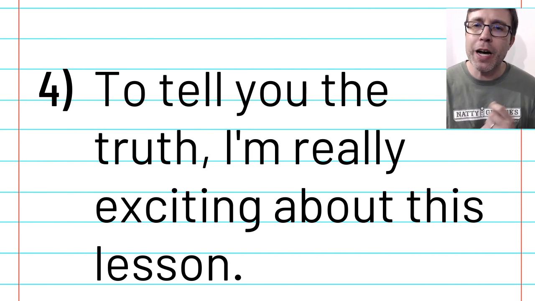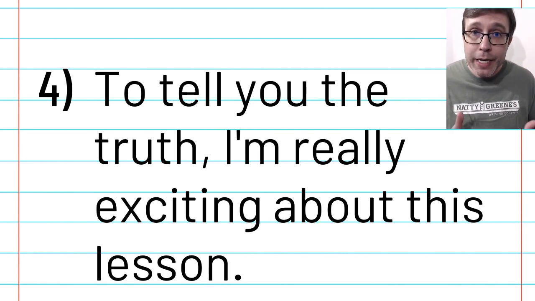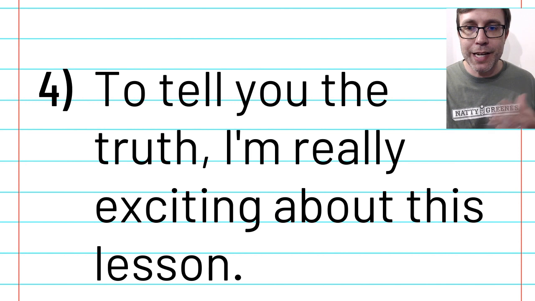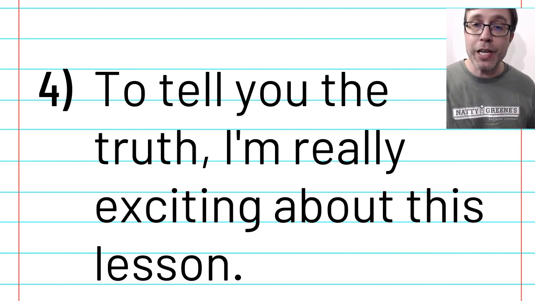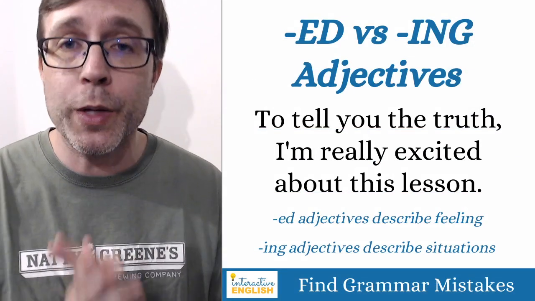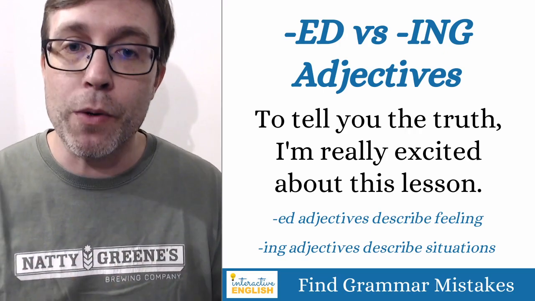And even if you're not able to identify exactly what the problem is, I hope that you can at least read it and think something is not right. This just does not sound normal, natural for somebody to say a sentence like this. All right, so I think many of you were able to identify it. Yes, Bushrab, Zanab, Gosia. The word exciting, that is the problem. Instead of using the ing adjective, I should use the ed adjective. To tell you the truth, I'm really excited about this lesson.